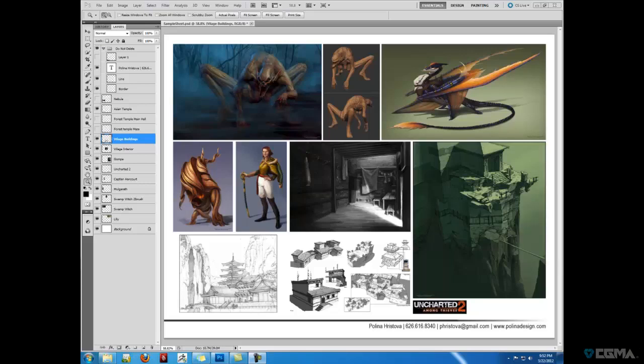Now, a little bit about myself. I graduated Art Center College of Design in Pasadena in 2009 with a Bachelor's of Science in Entertainment Design. I did an internship with Naughty Dog on Uncharted 2. Shortly after graduating, I did some freelance work for Sony San Diego on PlayStation Move Heroes. And after that, I got a job up at Lucasfilm Animation on the Clone Wars animated TV show. And now I'm an artist at Obsidian Entertainment on an unannounced project.